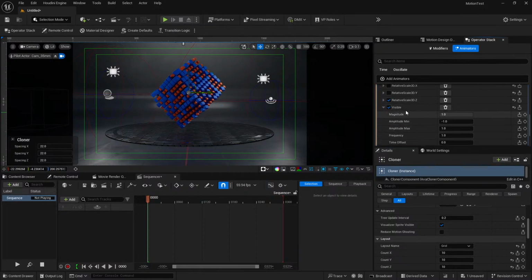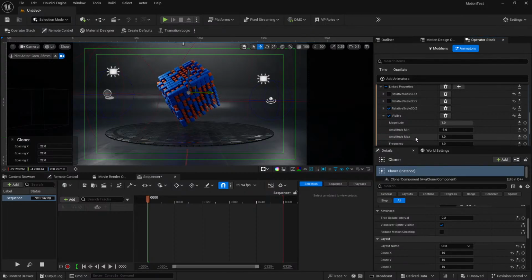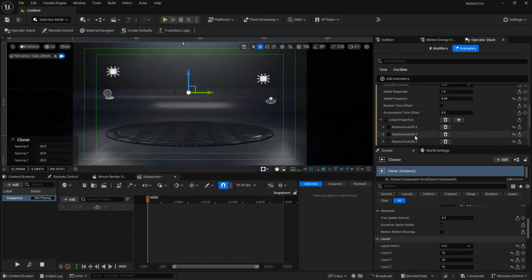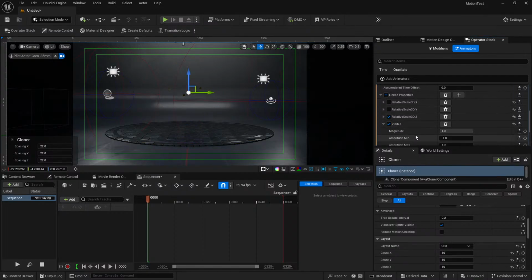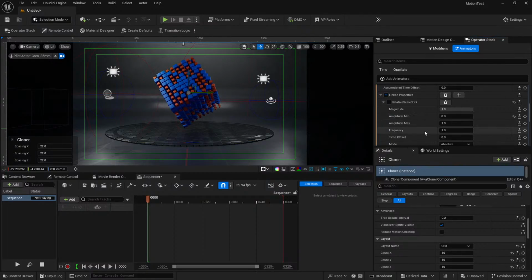And again, all of these properties come with some different things. So see, they've got min-max there, but they don't do it for scale, for the oscillation. It's weird. Don't like that visibility thing. Let's bin that off.